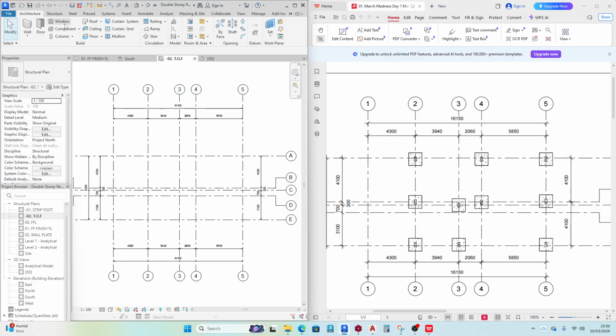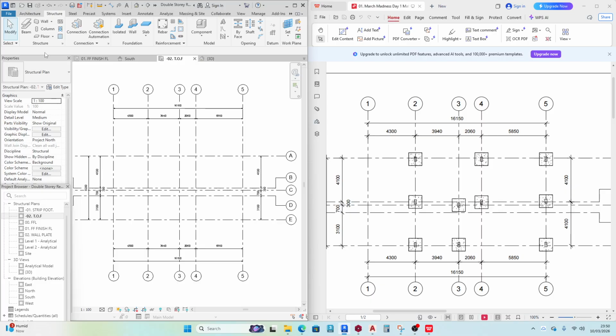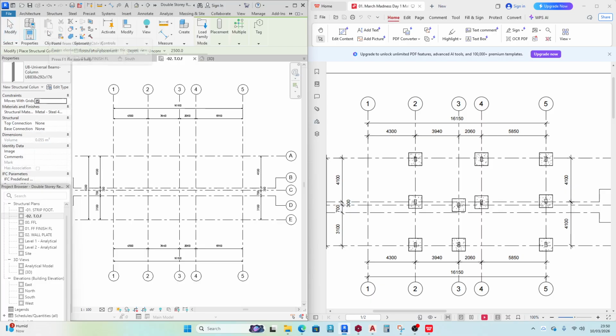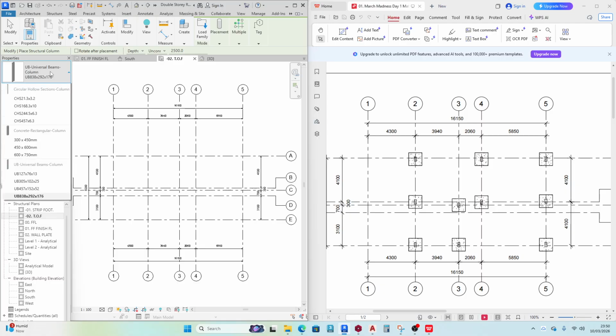So we're in the structure template, go to the structure tab and say column, and then it may bring up a rectangular concrete column, or you can bring up a universal beam or universal column. So what you're trying to do is, these are CHSs, circular hollow, and then you've also got the concrete rectangular, what we are looking for.